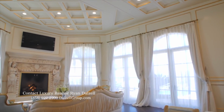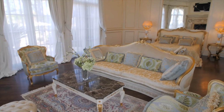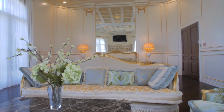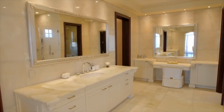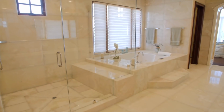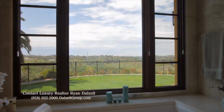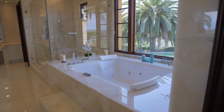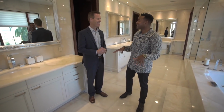Wow, that's what you have to almost stop and let everybody take this in, because this is not normal. And again, the same Italian design firm, the ceiling detail, the fireplace, everything has just a custom detail to it. The bathroom is one of my favorite bathrooms. I've seen a lot of great luxury bathrooms. This is a white onyx, and it is floor to ceiling. Even the ceiling over the bathtub and the shower has the onyx on it, and incredibly expensive. It just has a spa-like peacefulness that I don't think I've ever experienced. And we say in a lot of the homes that we tour, this is a spa-like bathroom. This truly is a spa-like bathroom here.